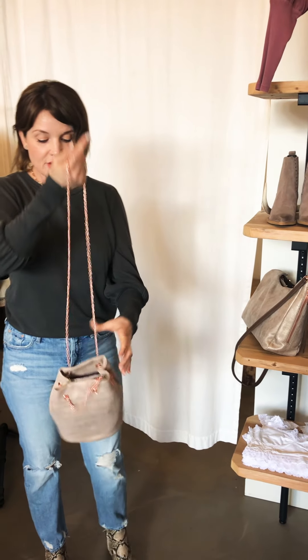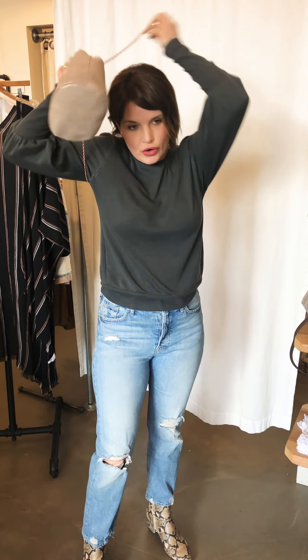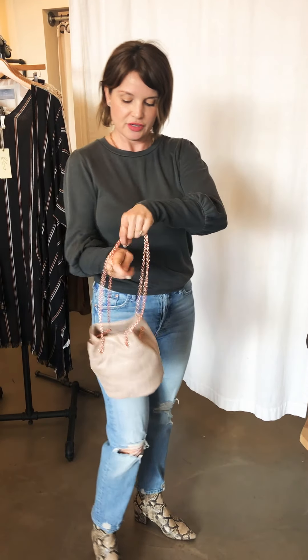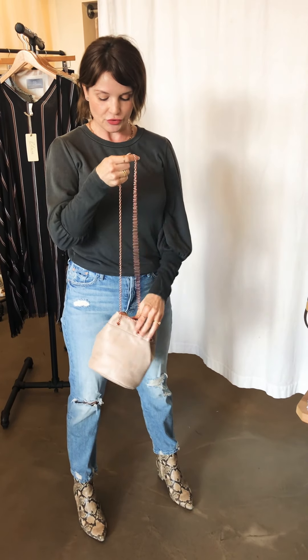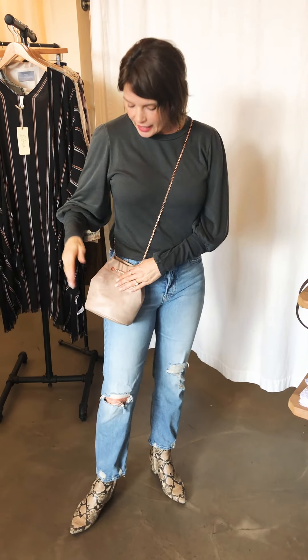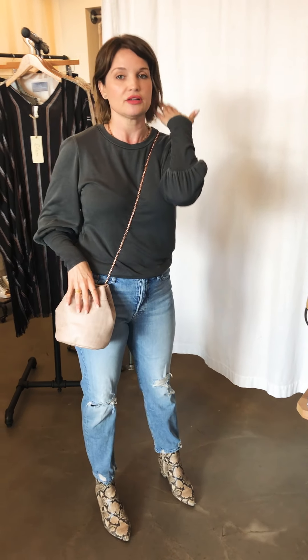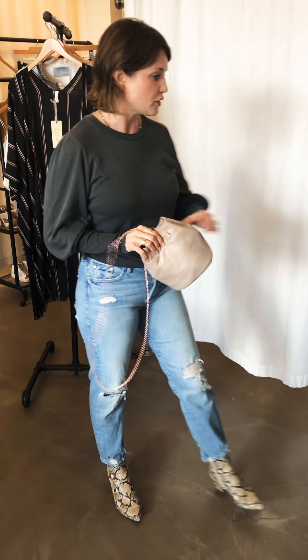This bag is also Hobo and I love it because you can really wear it crossbody or as a shoulder bag. I had a customer come in over the weekend who got one of these for Christmas — already a little worn in — and it just looks really great with some wear. Hobo leather lasts forever and with their soft leathers they just take on a personality of their own and are really beautiful.